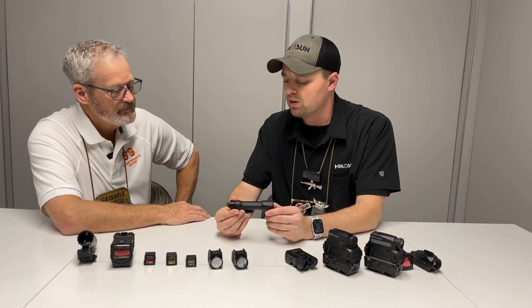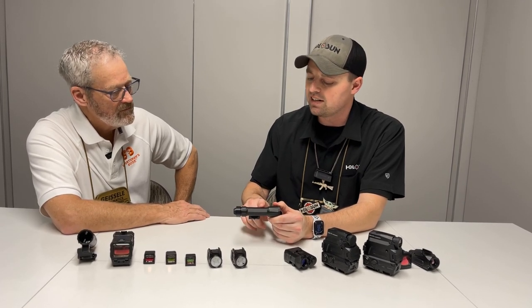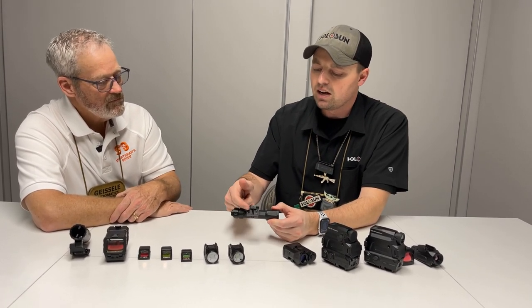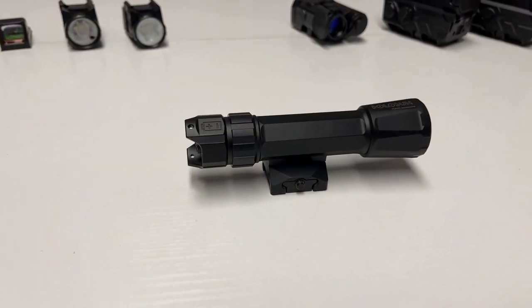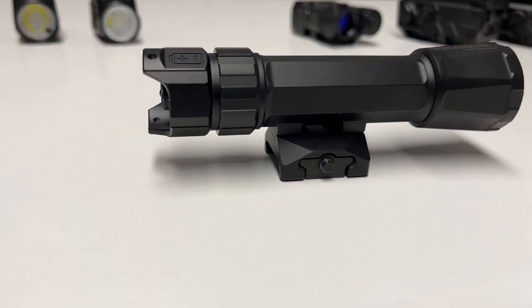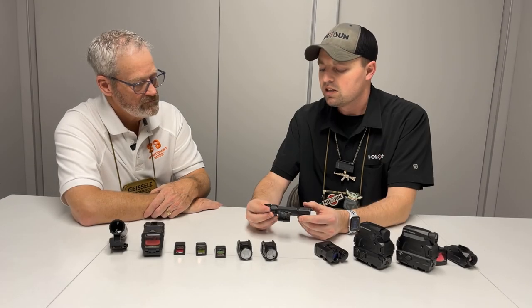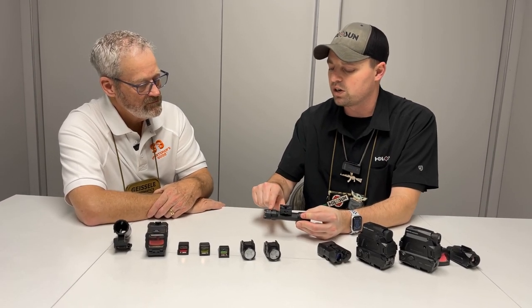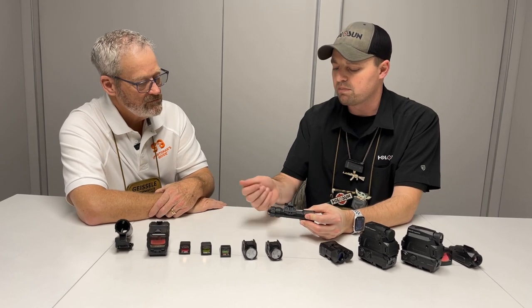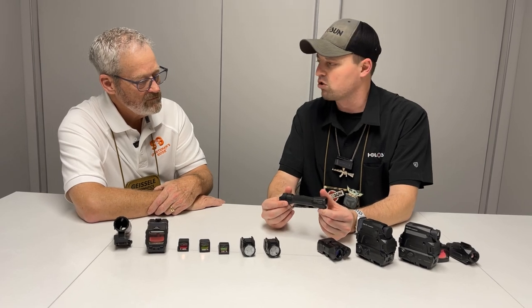One of my favorites of the show is the Holosun Raid, our new white light flashlight — 80,000 candela, 1,000 lumens, running on an 18650 battery. It comes with both a Picatinny mount and an M-LOK mount, so you're covered regardless of your rail system. You can also remove the mount and use any Scout mounting technology, or use it as a handheld light. The battery charges via a magnetic charging port in the back, or you can remove the end cap and swap the battery. There are two tail cap options: a pressure switch and a crane switch. All of that for about $180, coming in Q2.